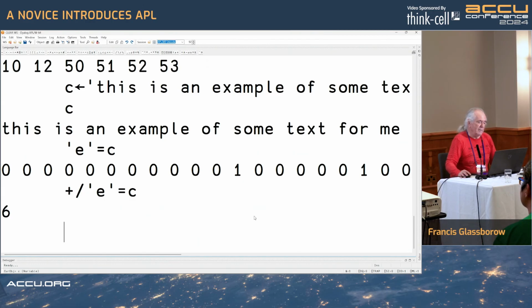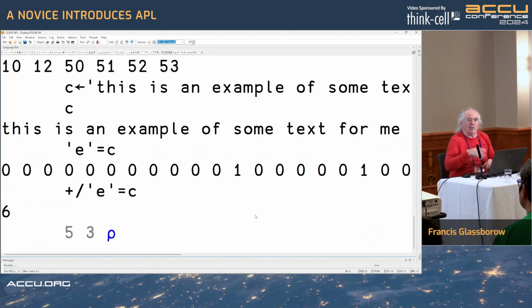Now, let's try something slightly different. I want an array. I want a matrix. What size matrix should we have? Let's have a matrix of 5 things of 3. So it's a 5 by 3 matrix. And then I put the Greek letter rho in.